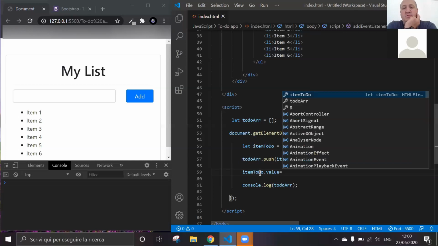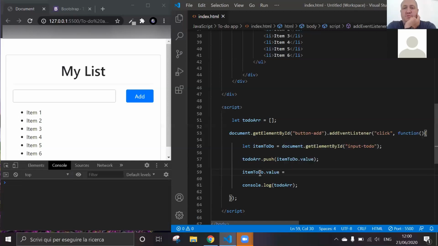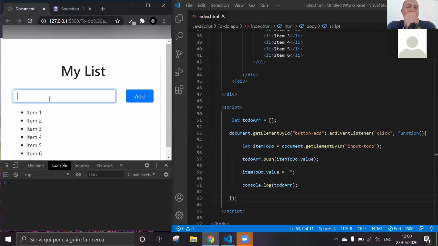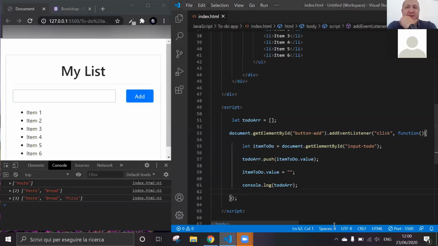Okay. So I should set it to like this. You could do that, yeah. So if I write something, okay, let's write pasta. Okay, perfect. And I add something else in there. Okay, it works. It works, awesome. Good. Perfect. Good stuff. So now we know everything's going into our array, which is great.